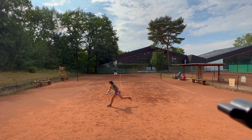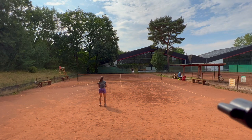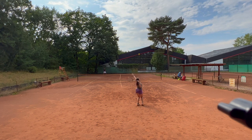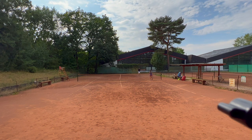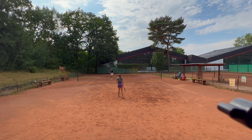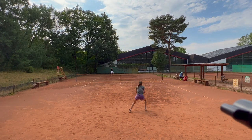I'm playing a bit more serve-and-volley at the start because my kick serve is pretty effective and pushes Kata far off the court, making it easy to finish off an easy volley. Kata's game style is more of a baseline game so her serve doesn't have as much effect on me, but that doesn't mean she can't be aggressive after her serve as long as she goes for the right shots. On this specific day Kata didn't play her best tennis — I've seen her play a lot better, including in the tournament we played a couple of days after this practice session. If it seems like I'm winning a lot of points, it's a combination of many things, not that I'm so much better than her.